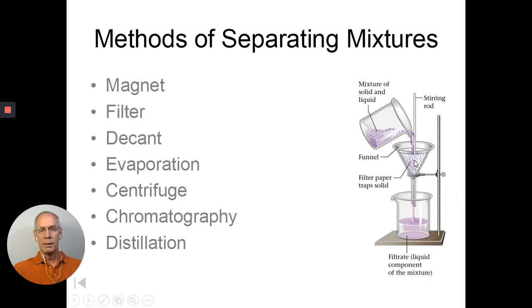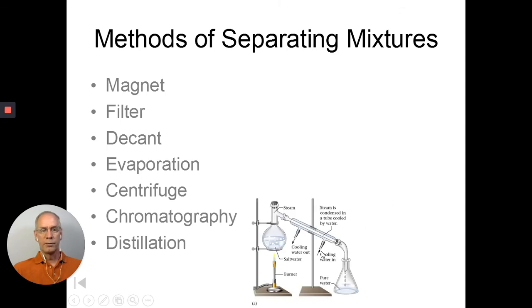So what we're looking at here is simply a filter. You've got some water or some substance that has something dissolved in it, and the particles are larger than the pores in the filter paper. When you pour the liquid in, the liquid flows through, and that's called the filtrate, and then you can take out all the solid chunks that you're trying to get out. So that's the process of filtration. This is a setup for distillation, and we'll spend more time on that a little later in the presentation.